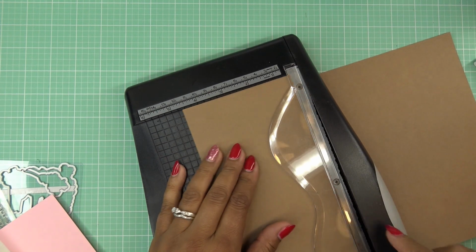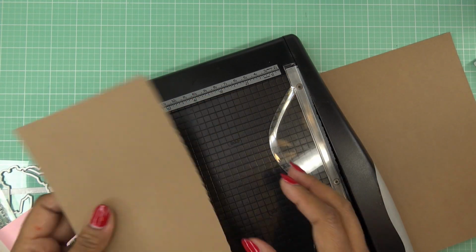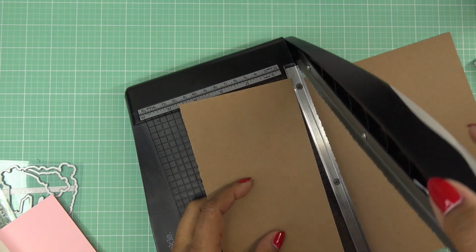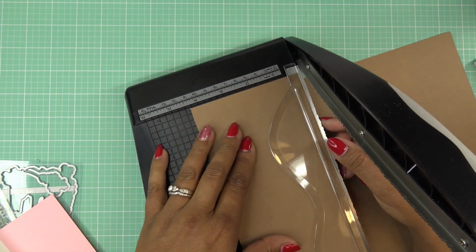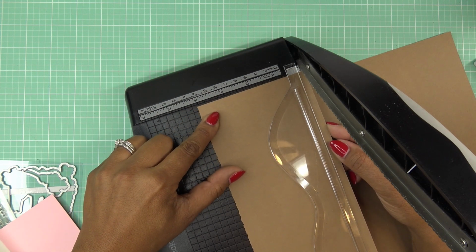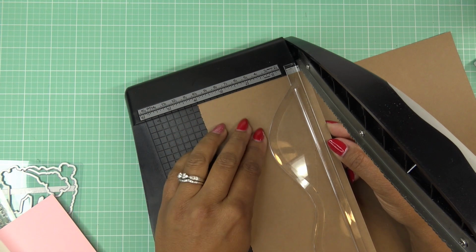That way I get that deckle edge, but if I was to cut it at 4 already, when I go to turn it, it's already cut at 4. I can't get the deckle edge trimmed off this side, right? So now on this side, I'll match it up and I'll say, okay, 4 inches. So I just gave myself a little bit extra. So now I'll line it up at 4 inches.